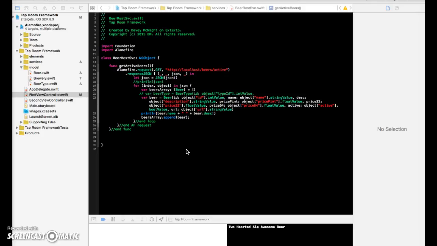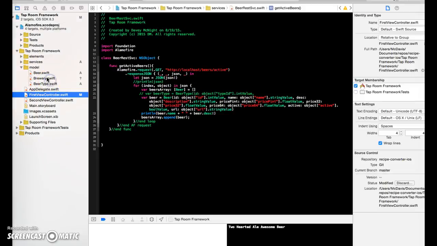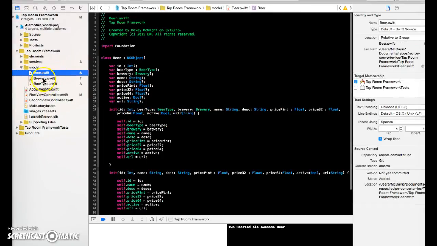So basically, I want a beer cellar. In other words, you just make a little app where you get to store what beers you like. Just something simple like that. I want to show you how it works with classes and how Swift works with classes. So real quick, let's go to our beer class. I have a few classes here, brewery types, and beer type.